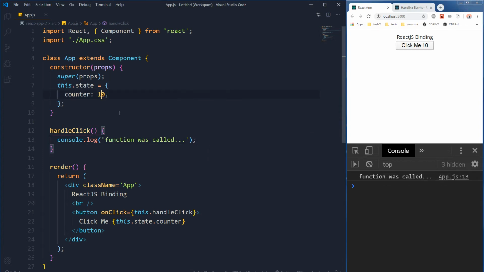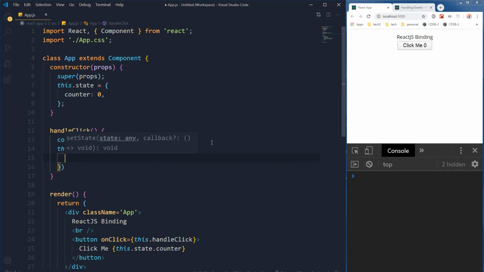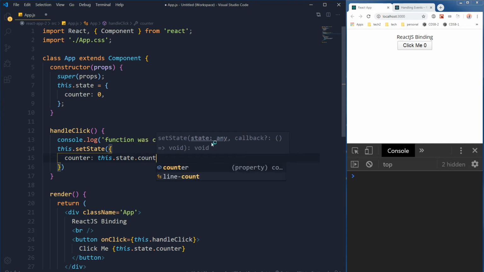So what I want to do is this. When this method is called, I want to increment this value in our state. So this dot setState counter, this dot state dot counter + 1.